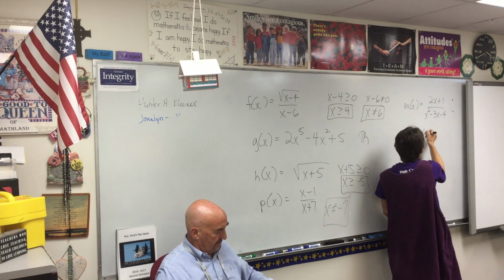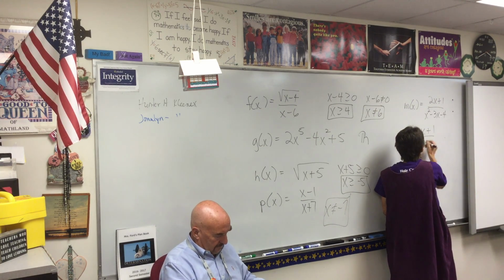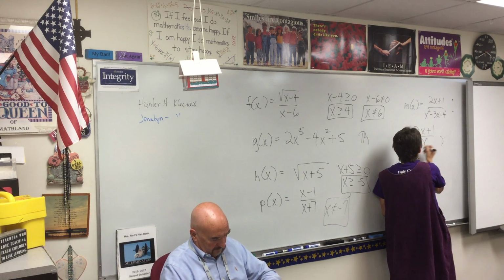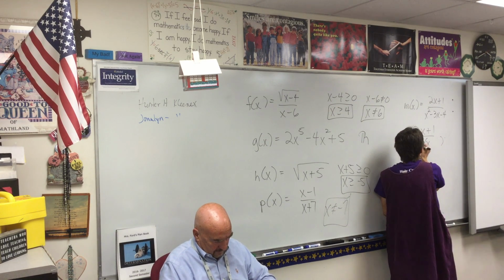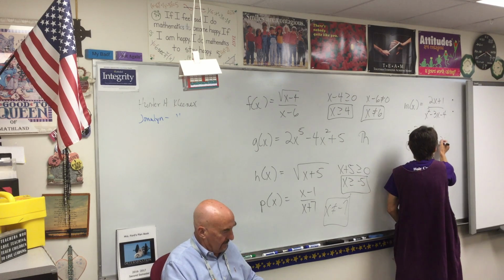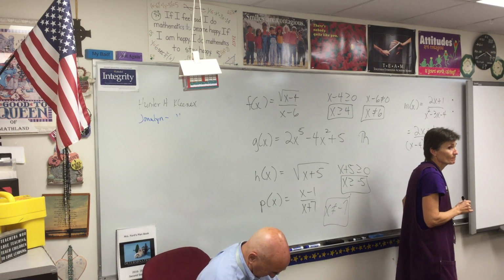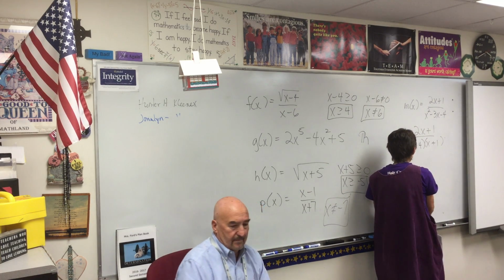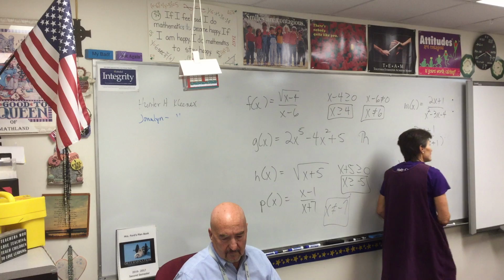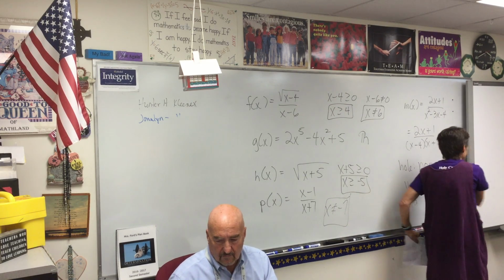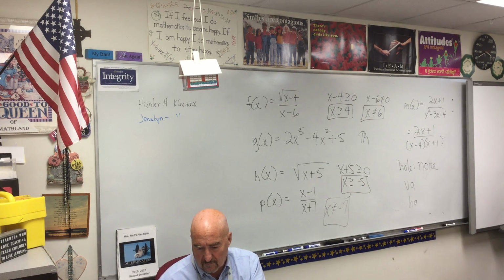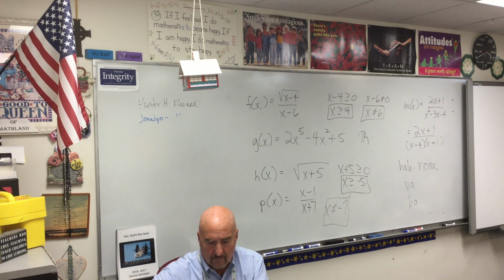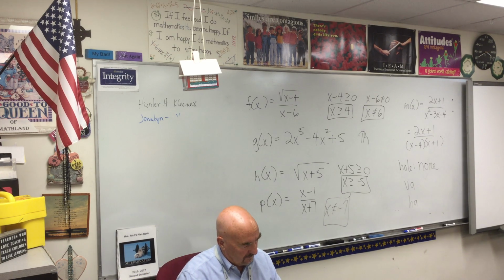Factor the bottom. And the reason that you are factoring the bottom is that sometimes stuff cancels. And when it cancels, you'll have a hole, right? Nothing cancels. So there will not be a hole in this problem. Does everybody see that the parentheses don't match exactly? So there's no canceling.